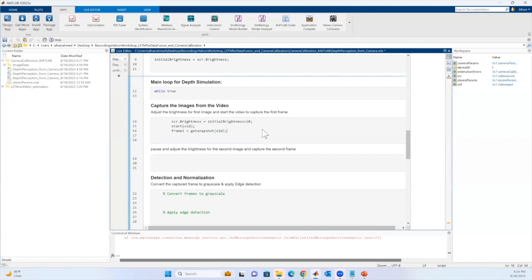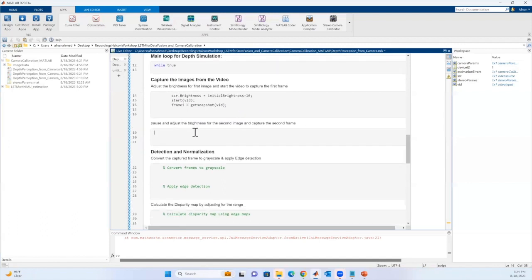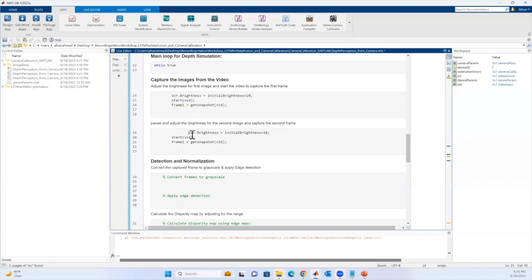Of the video what I'm running here. Okay, so this is what I have done. And for the next one, to capture the next image, I need to give a small pause in between because it's increasing the brightness by 10, and now we need to either increase or decrease the brightness to make sure these are the left and right images, with some difference.